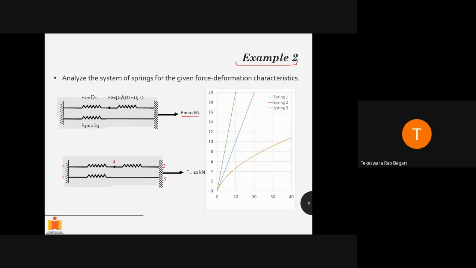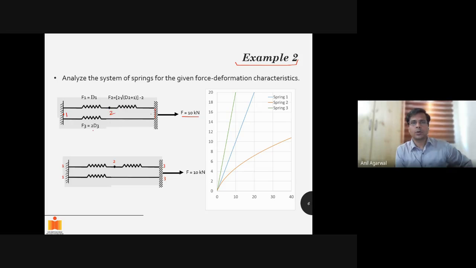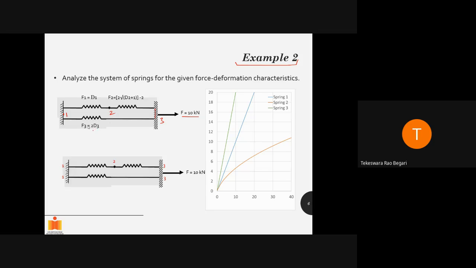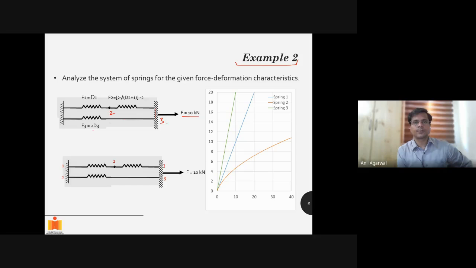3, sir. 3. Very good. Yeah. 1, 2, and 3. Out of these 3, which are free and which are restrained? 2 and 3, sir. 3 is free and 2 is free too. Correct. So 2 and 3 are free and 1 is restrained. Correct. So size wise, it's the same size problem, but this time we have got 3 springs here.